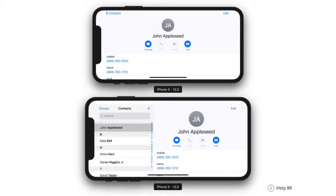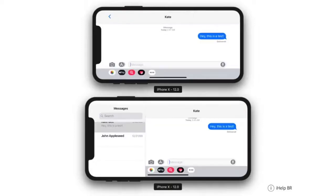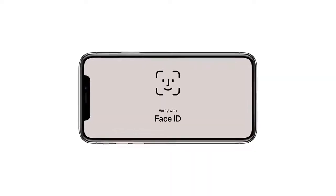Maybe next year they'll release the new ones in iOS 13 as well. The iPhone 10 Plus has been confirmed to support landscape orientation, much like the iPads and the iPhone Plus series, where if you put it into landscape, certain applications will have a slightly different interface. iHelpBR plugged in the new resolution of the iPhone 10 Plus — 2688 by 1242 — and found that many stock applications already support this function. Apps like contacts and calendar are more expansive; you see more on the display. It's really going to be great to not sacrifice display size just to get the OLED display. This leak also confirms that landscape Face ID will likely be coming, because if you're using an app in landscape, lock your phone, you'll want to unlock it in landscape for a seamless experience.